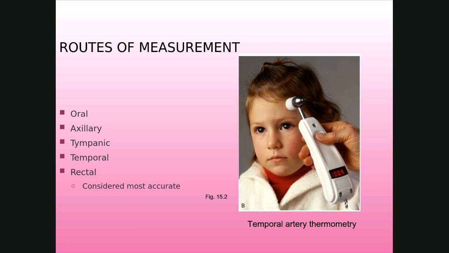I was going to tell you though, the axillary is often referenced as useless because it takes so long. It typically takes between 5 to 10 minutes. And with the axillary temperature, you typically have to add a degree to that temperature to read core body temperature. But it works really well if you have a non-cooperative child or a child that really just doesn't want their temperature taken. You can put that thermometer under their armpit and just kind of hold their arm against their body and let them sit there and watch TV, and it works pretty well.